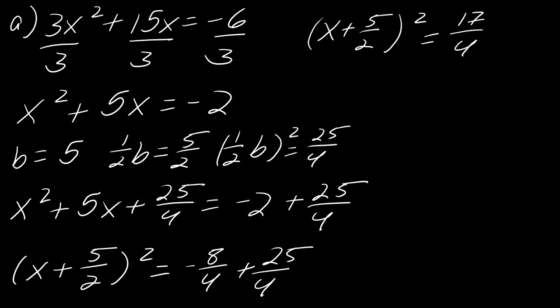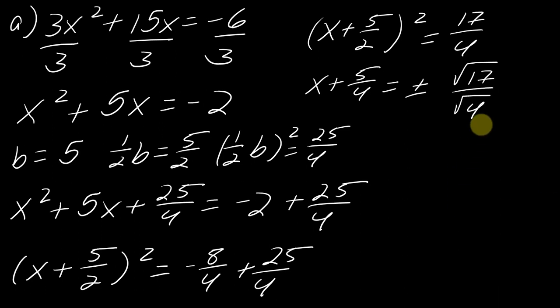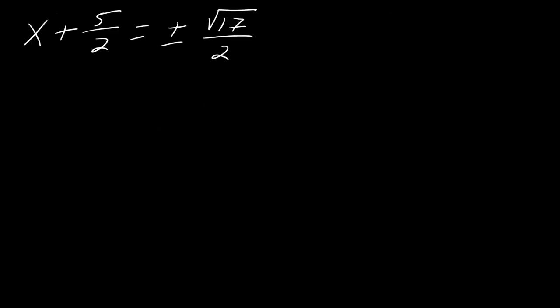Okay, so now when I take the square root of both sides, I just want to be a little careful with this. So I can take the square root of the top and the bottom, and I bring that up because I can't actually take the square root of 17, but I can take the square root of 4, right? So, oops, I accidentally wrote this as 4, not 2, my bad. Okay, so now I have, let's see, I'm kind of running out of space here. Let me make some room.